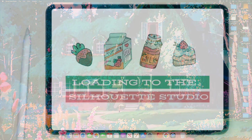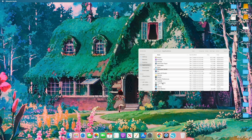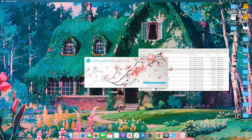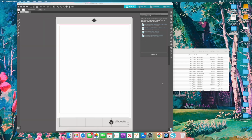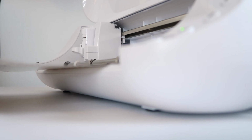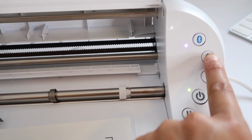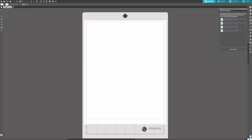So the next thing I'm going to want to do then is basically launch my Silhouette software. The Portrait comes with Silhouette Studio. That's the software that you will utilize to set up your cut files and communicate with your Portrait machine. You'll want to make sure that once you launch everything, your Portrait is set up, it's connected to your computer, and that it's turned on. You'll know it's turned on because there'll be a green light. What we'll do first is set up this file, and then we'll do a print and cut.